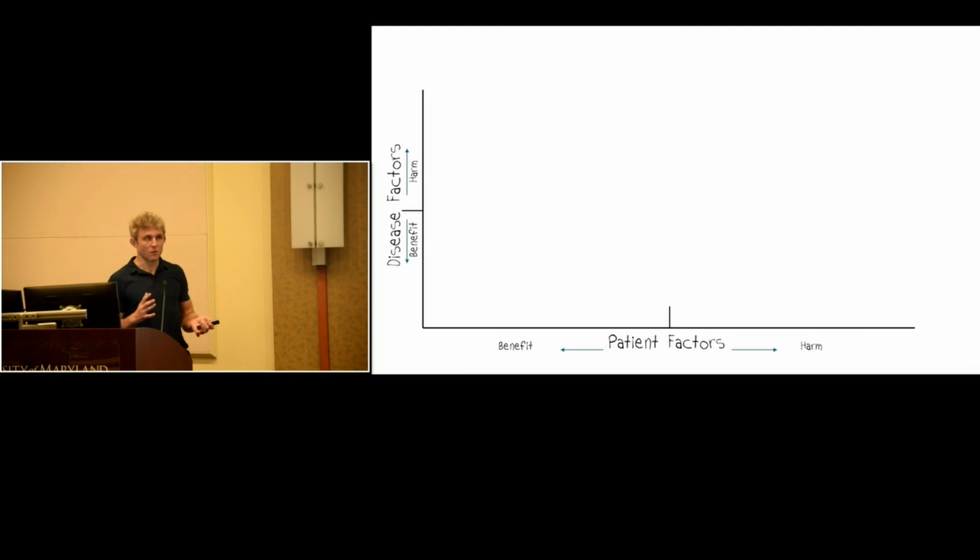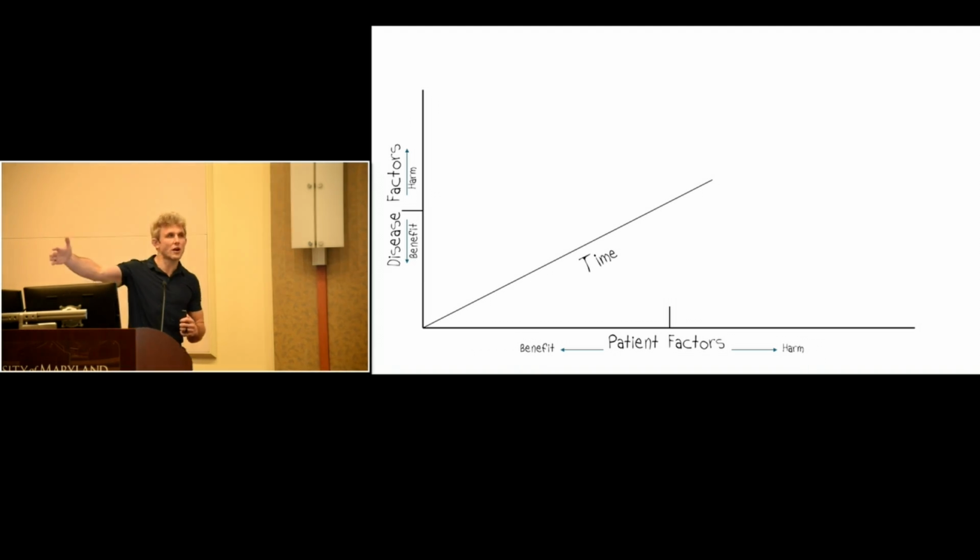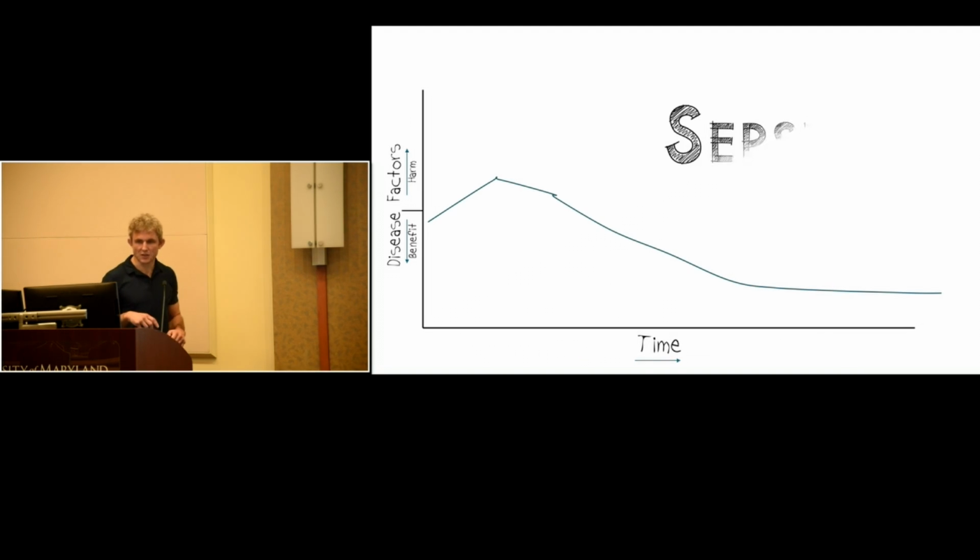But again, remember the resuscitation and the time actually has a factor. So you can almost think of this as a 3-dimensional model where time goes out, right? And so even if you have the same patient and the same disease, over time, the risk-benefit of fluid can change, right? And so let's just look at that z-axis versus the disease as some examples, right?